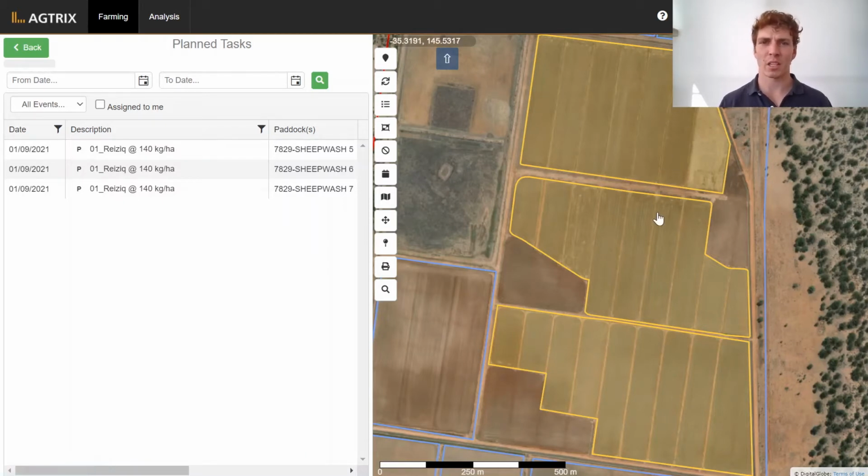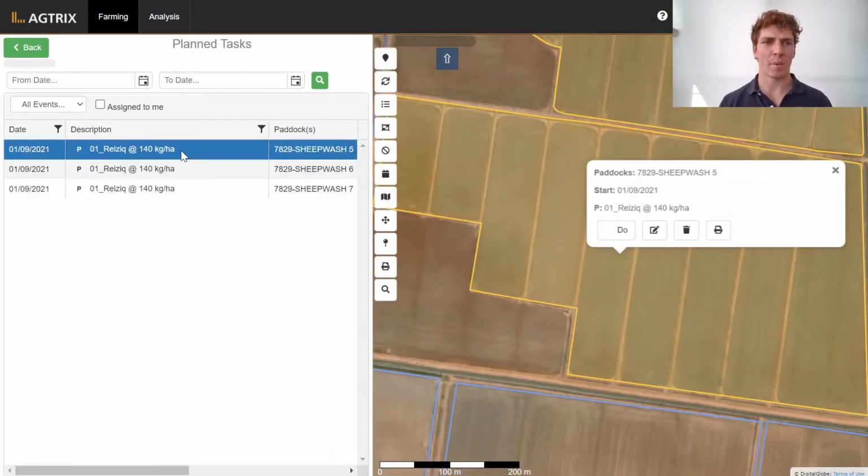For these three paddocks going down the page here, highlighted in yellow and shown on the list on the left, I know that I'd done seed orders for Razik at 140 kilograms per hectare. What I want to do is go through and convert these from a planned event to an actual event to push those details through to Sunrise. If I click on a particular paddock from the list, that's going to highlight that paddock in blue on the left-hand side, and then on the right-hand side, bring up that paddock name and the details where we can go through and confirm.